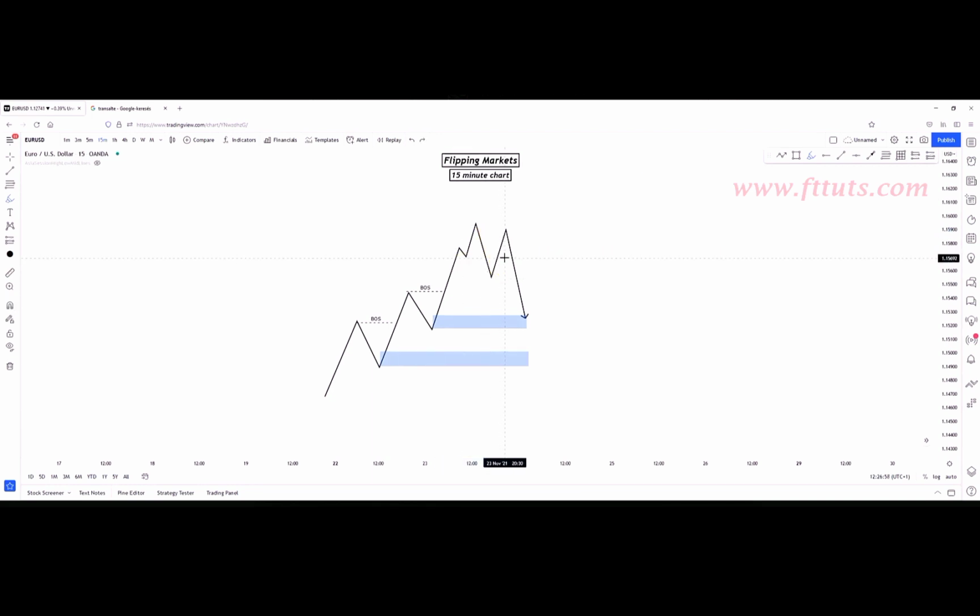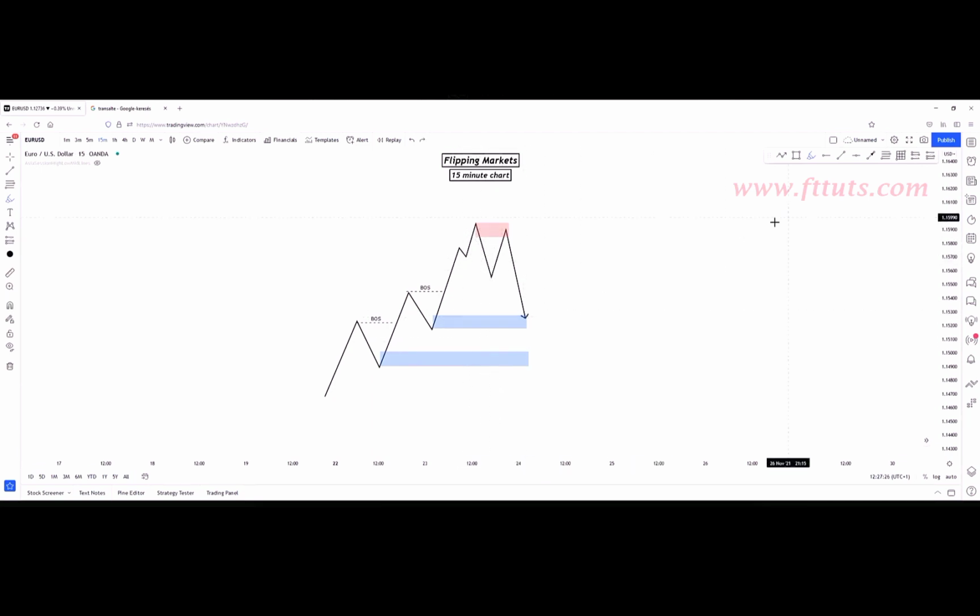After a change of character, price will automatically create a zone, either a supply or a demand zone. But we'll talk about change of character in the entry units. After this change of character, price created a supply zone, which means supply is in control now. I will just draw a supply zone right here. Supply took over control because it broke the last demand zone, which was here.